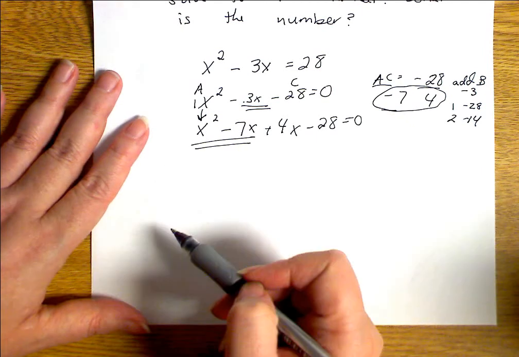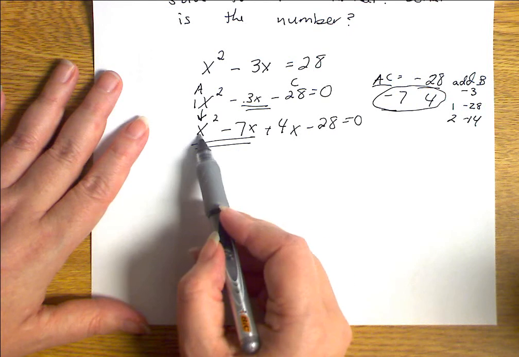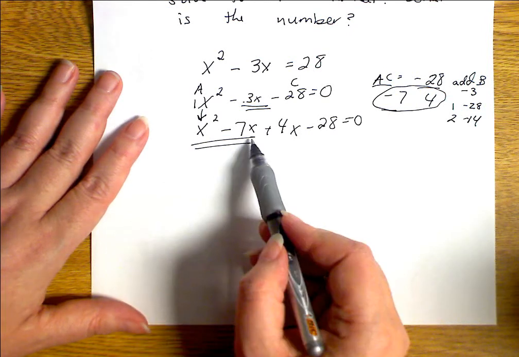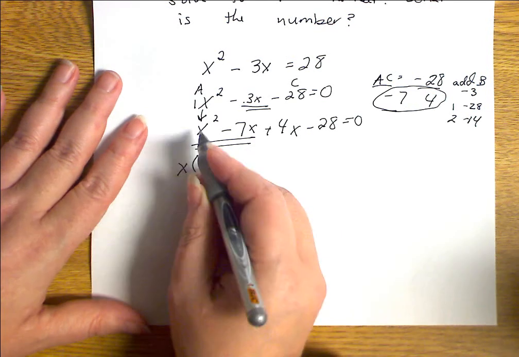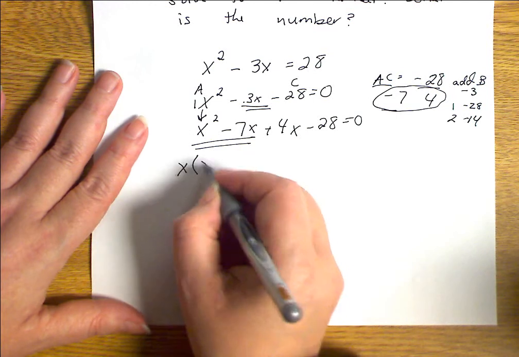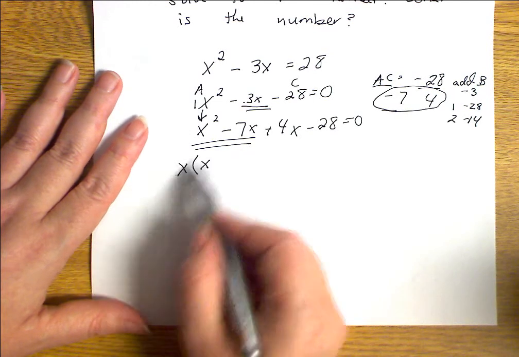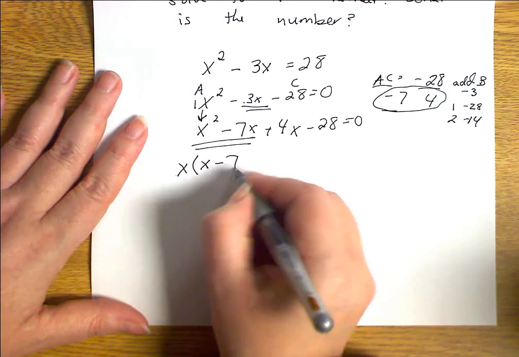Oh, well, that is an x squared though? Yeah, but this says that there's two x's and this one has x. So they both have an x. So we're going to pull out an x. X times what gives me x squared? X. Don't help him, let him think. X times what gives me a negative 7x? Negative 7. Then you go to the next one.